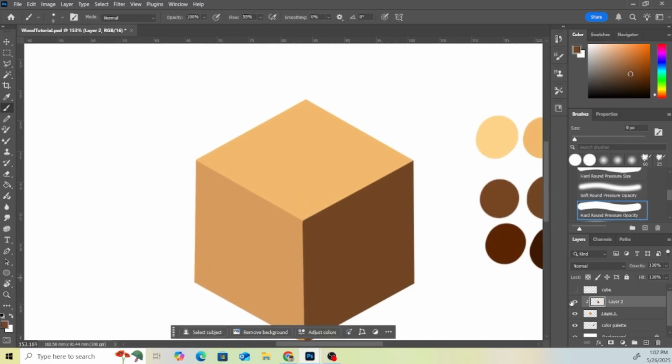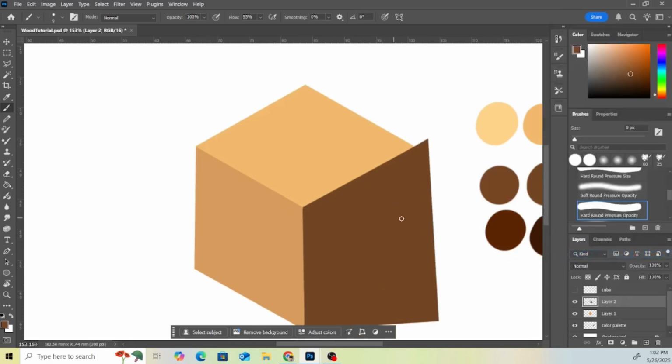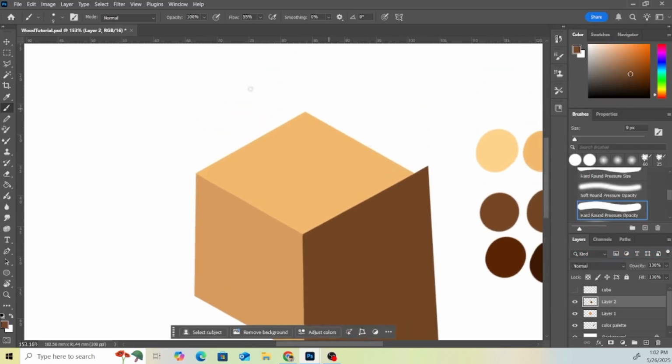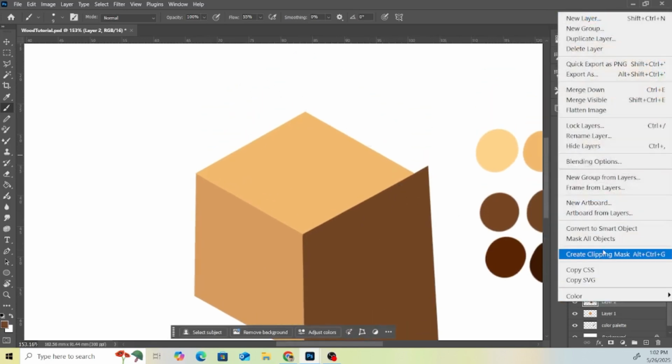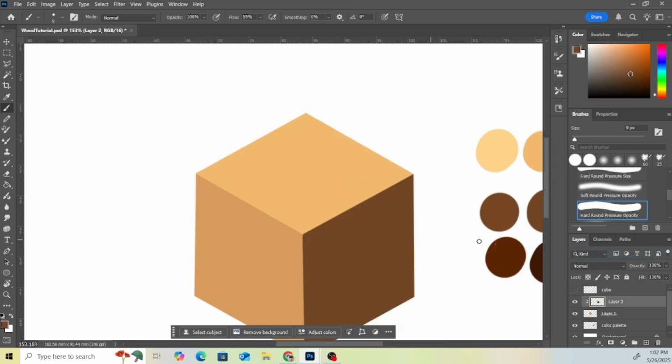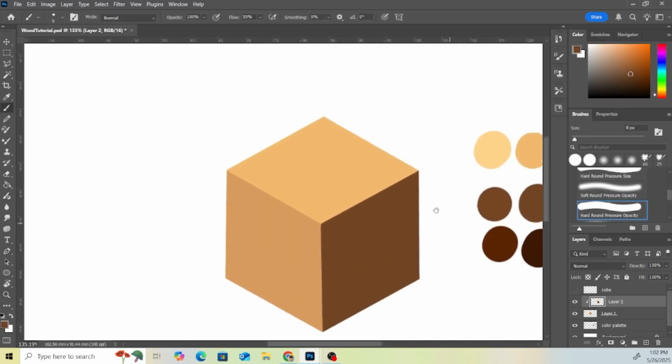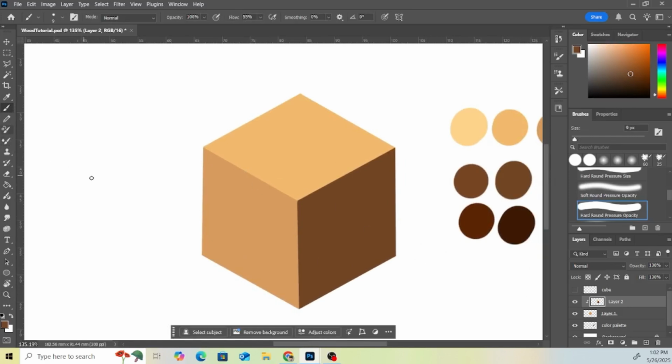If I were to unclip this, remove the clipping mask like so, you'd see how it does that. Like I said, you could have done that to the top, but I didn't. I was focused on why it wasn't dropping. All right. So we have our base colors. Let me make sure that this is here too. Let me do that. Let me see, look at this. Put the line back up there.